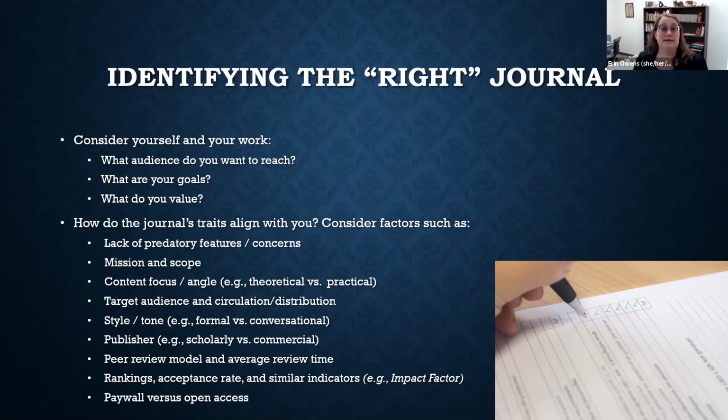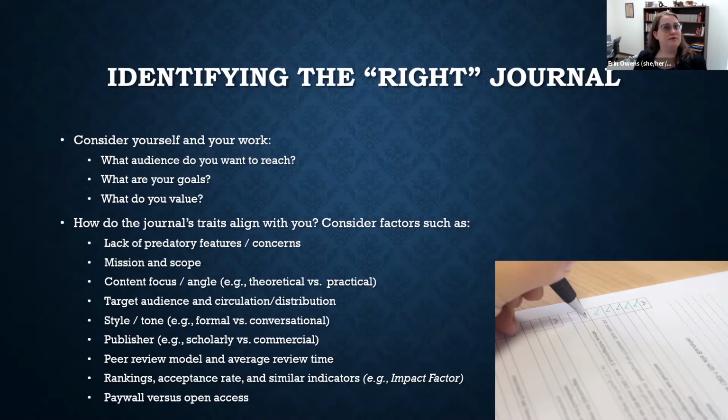Who's the publisher? Is it a university, a scholarly association, a commercial publisher? Not necessarily that one is better or worse than another, but making sure that we understand the environment that we would be working in. What sort of a peer review model do they use? So we see some journals that use double-blind peer review. That's kind of what we consider to be the gold standard. That means that the reviewer does not know the author's identity, and the author does not know the reviewer's identity. We're both anonymous from each other, and that helps to prevent bias in the review process. But some journals use a single blind process.